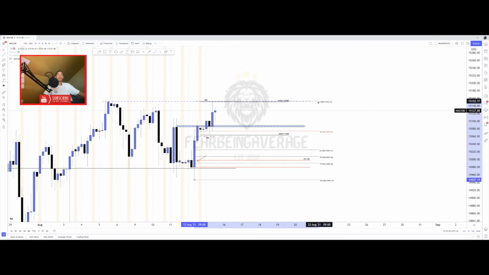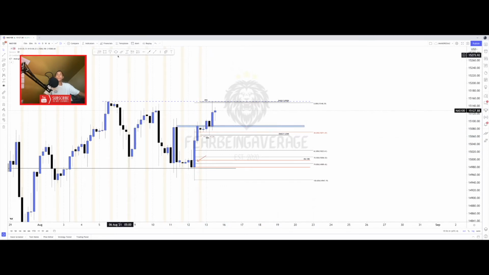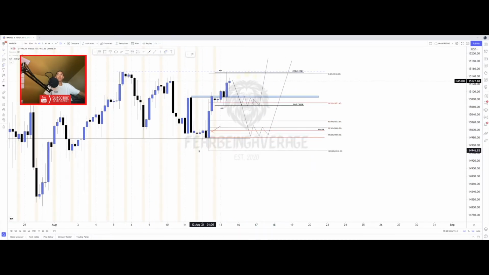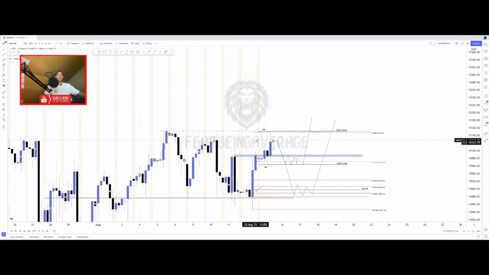So it all depends. But if price doesn't see those higher prices and starts to reject right away, because as you can see right here, this candle took out the liquidity right above these highs before rejecting, we could see a retracement to possibly reject off of this level before seeing higher prices. Or we could reject, do whatever we're going to do, then come lower to reject to possibly see higher prices. But until we have a break of market structure to the downside, I'm not going to be looking for sell opportunities. Same thing with US30.